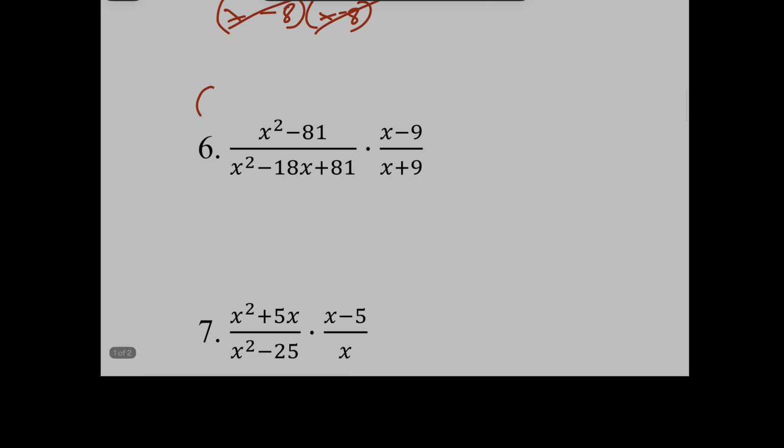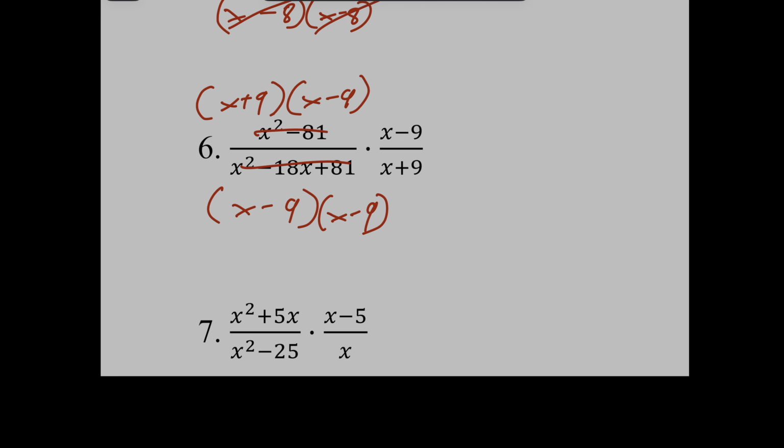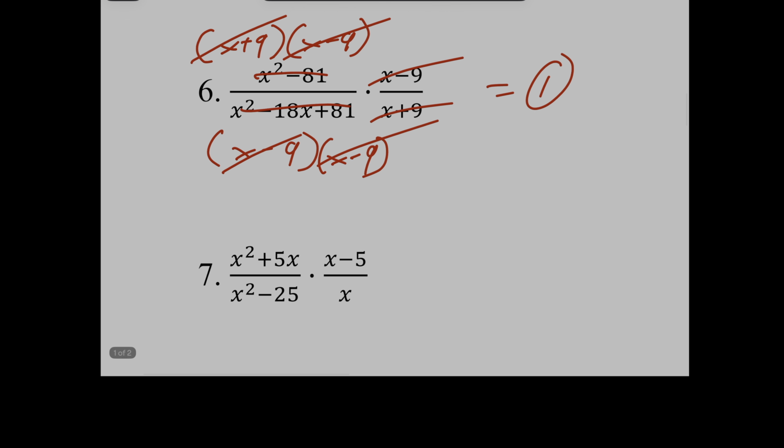That's going to be an x plus 9 and an x minus 9. And this is going to be an x minus 9 quantity squared, but I'm going to write it out twice. Whoops, I said the word twice, so I just wrote a 9 there. Whoops. Okay, so that's what those factor out to. I'm going to get an x plus 9, an x plus 9, an x minus 9, an x minus 9, an x minus 9, and an x minus 9. I apologize for the lack of variety, everybody, but we're getting to learn these.